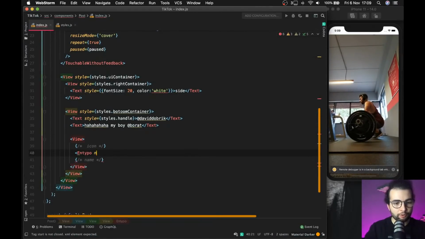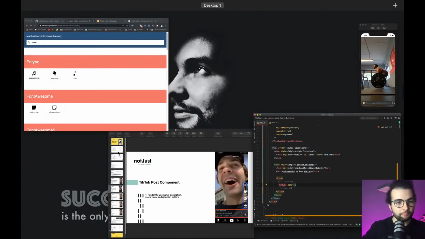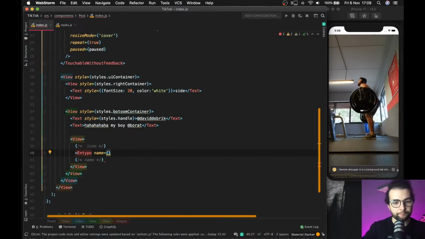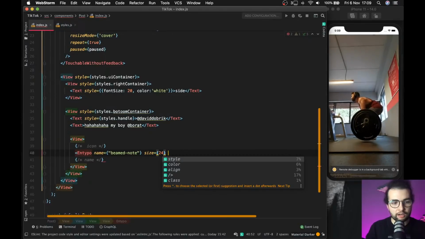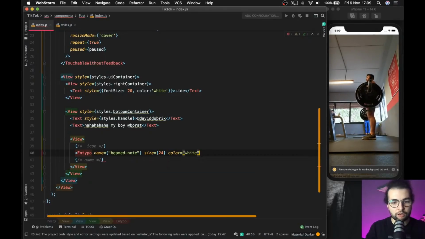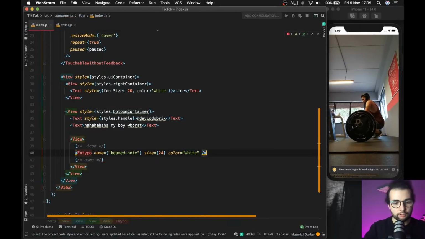Entypo name. How is the name? Oh, I copied it. Beamed note. Size, I don't know, like 24. Let's try. We'll see how it looks. Color will be white. Okay.